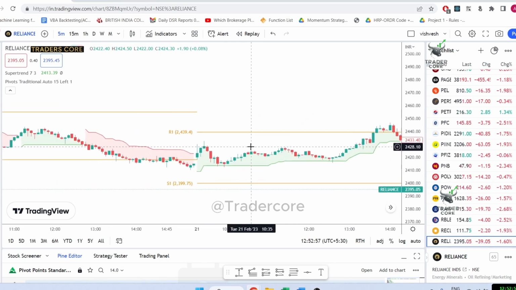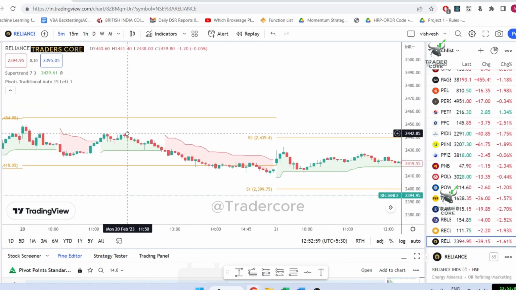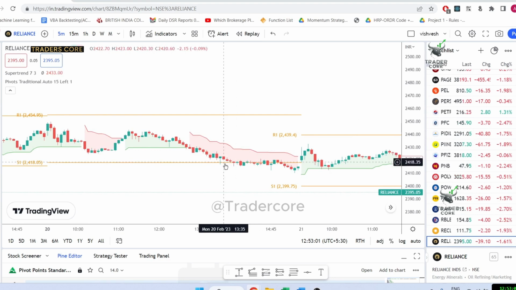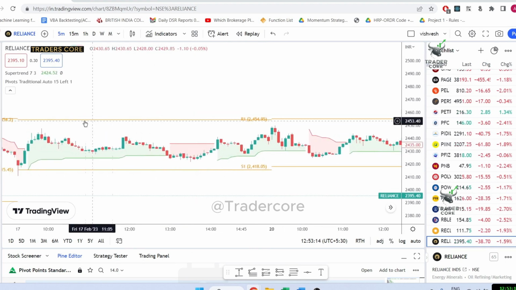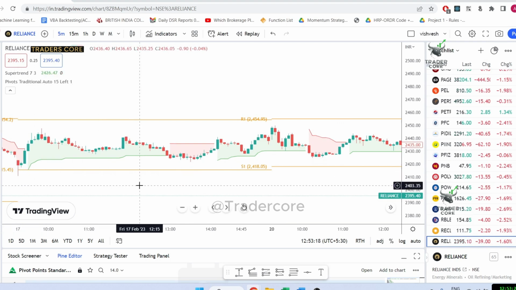Let's probably see 1 or 2 more examples. Again, on a previous day, we'll see that we will get an entry very late in the day, around 2 o'clock, a selling entry, and almost a break even trade because the market kept revolving around the same price. If we see one more day, no trade because it's such a sideways day. But that's the beauty of the strategy. If it's a sideways day, more or less we will not even get an entry, and that means that we will not take unnecessary trades that might end up being a lost trade.